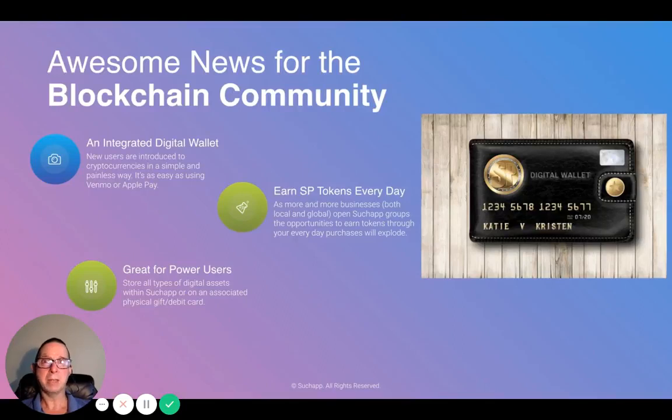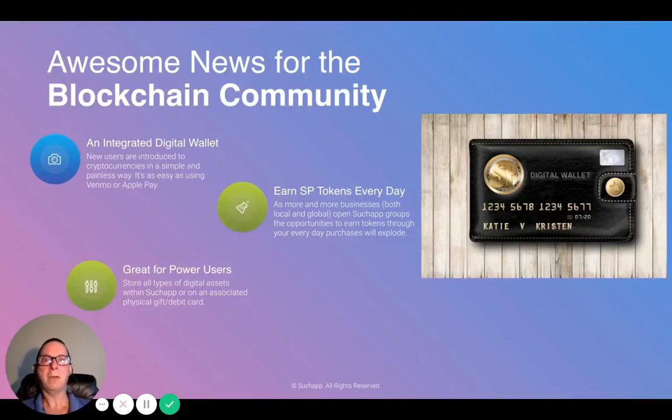But for the blockchain community, this is really amazing. Okay, like I mentioned, there's an integrated digital wallet that is ERC20. You can send funds to any friend, to anybody, just like we normally do with a cryptocurrency wallet, but you can do it to any user inside the app instantly.